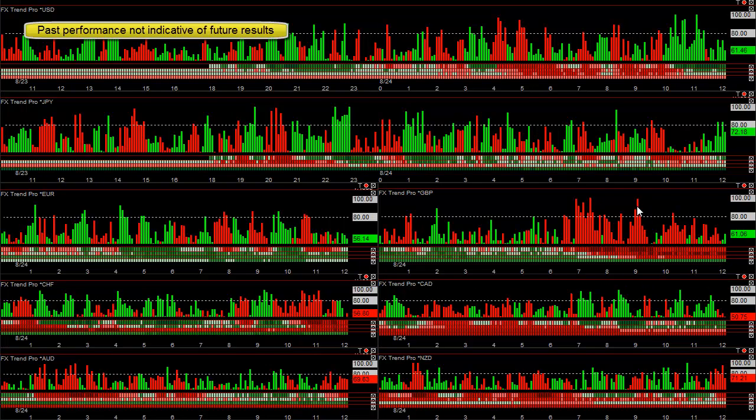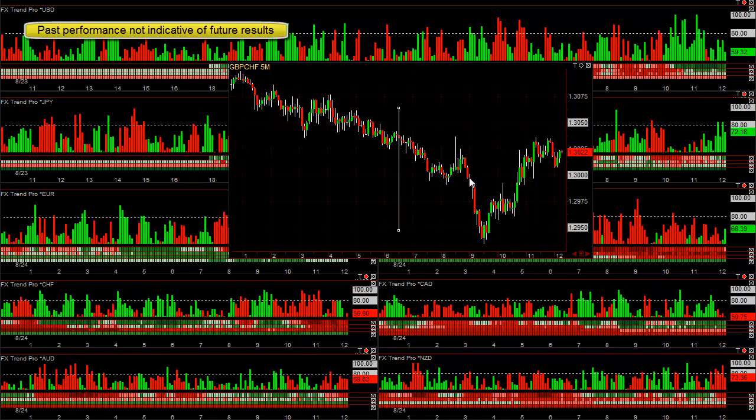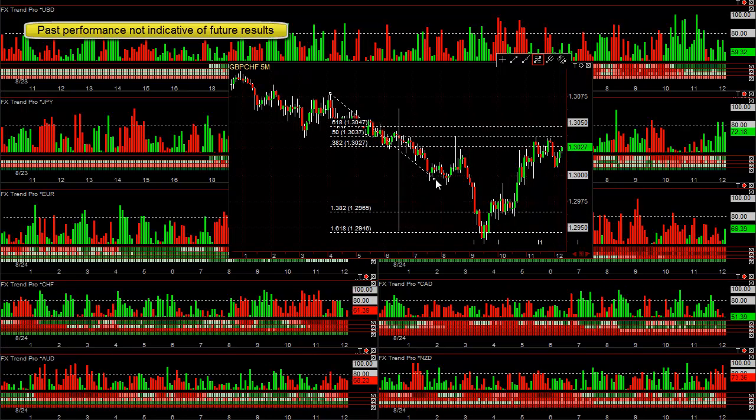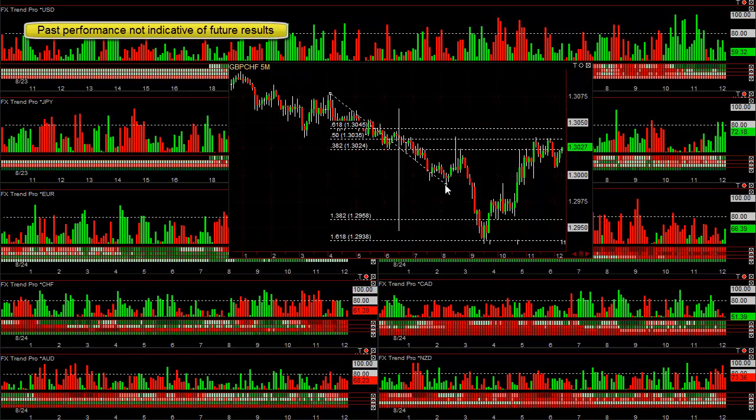Notice how weak the pound is, and at 9 o'clock, the Swiss, actually before 9 o'clock, 8:55, it gets extremely strong. So you had 5 minutes to prepare for this. Actually, it was right here on this bar, the 8:55 bar. When it broke down, you go short, and when you have one currency that's by far the strongest and one that's by far the weakest, you might want to draw your fibs on. And even if you got out at the first fib target and not the second, you're out of this trade here at 58, short at 92 for a nice 30 pip profit.